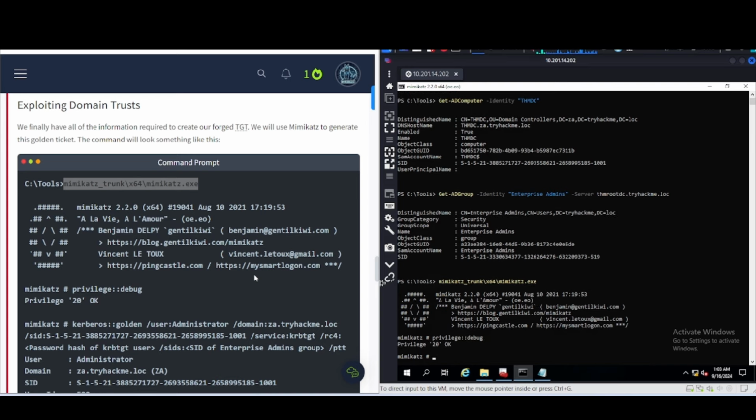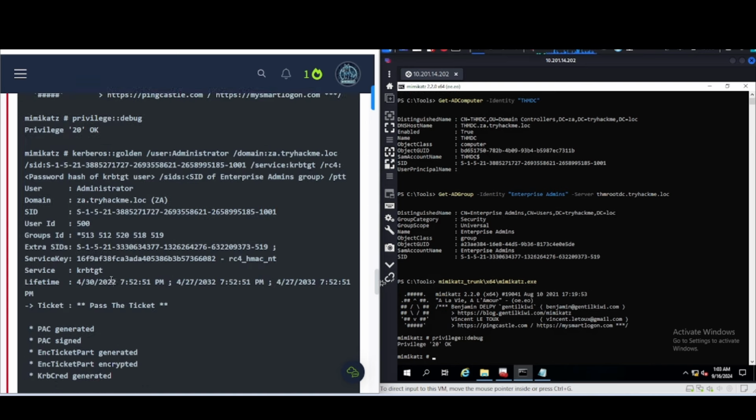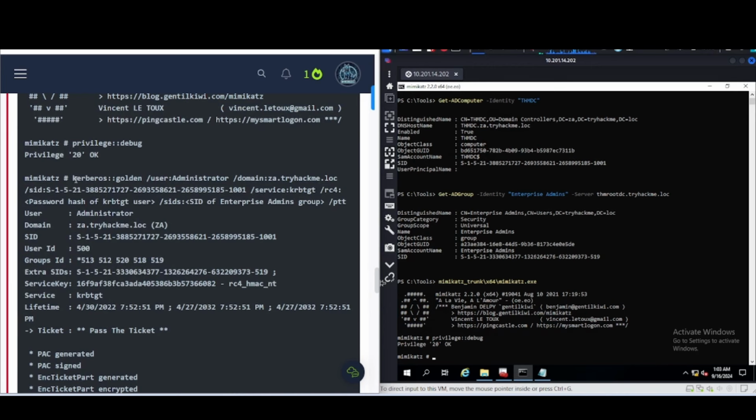Privilege debug. Awesome. So we need to do this here and copy this here. And I'll have to put the SID in manually for this one. It's going to be the .loc here, so it's this top one.